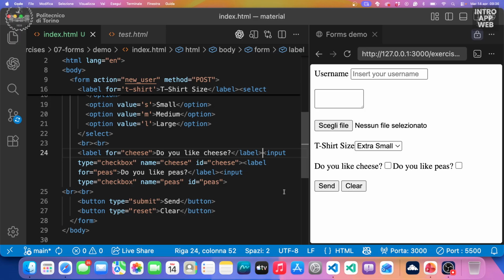It is basically this, a label associated with this checkbox and a label associated with this checkbox. Okay? Why does this association improve the usability? Because I don't have to specifically click on this box, but also if I click over the label, it will select the option. And this is possible because they have been associated with the for attribute. Okay.